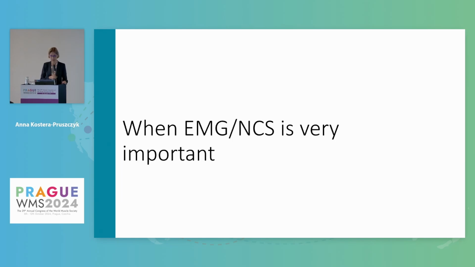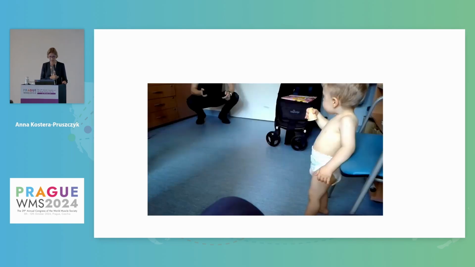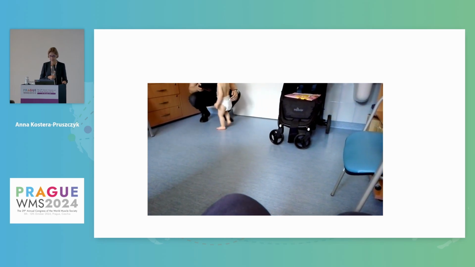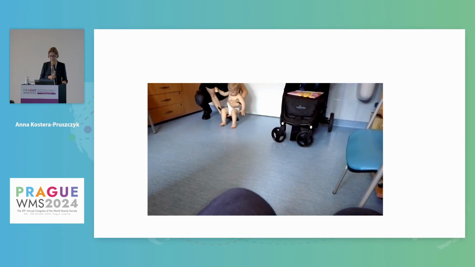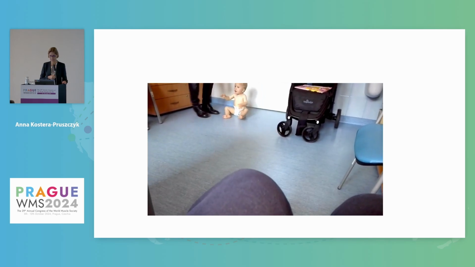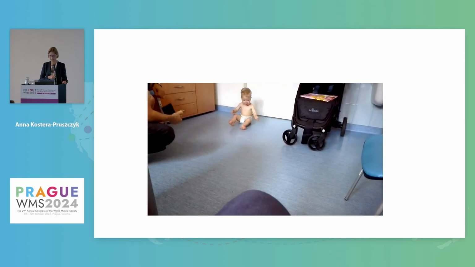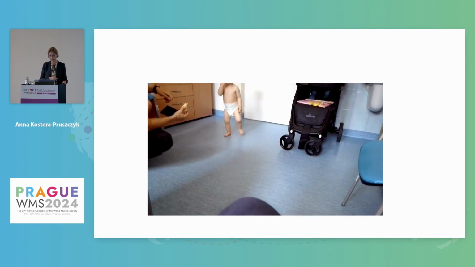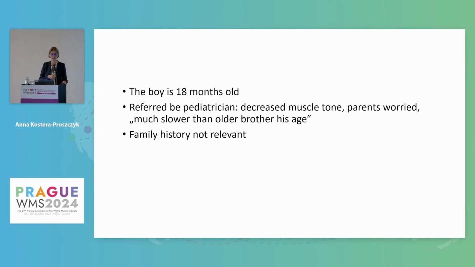There are, of course, situations when, in my opinion, EMG or nerve conduction studies are still very important, and there will be just a few examples. So this is a boy that recently came to my office. He will get up from the floor with some difficulties. 18 months old, referred by pediatrician, decreased muscle tone.